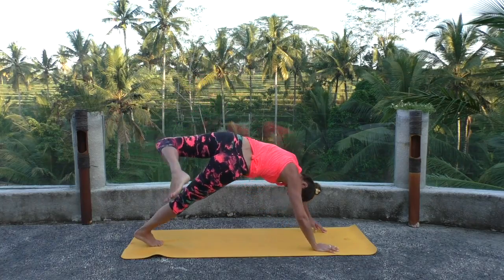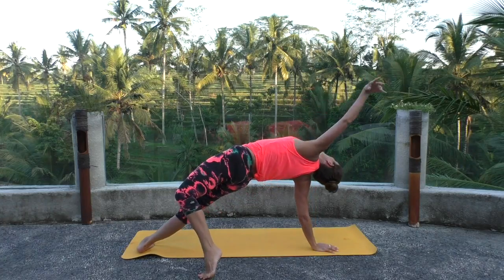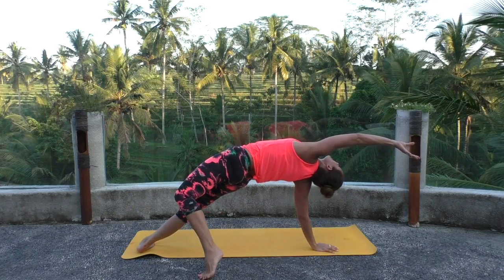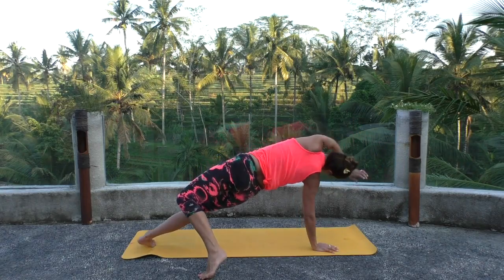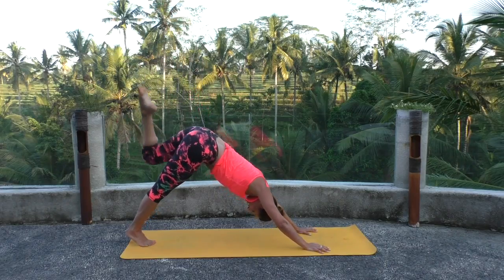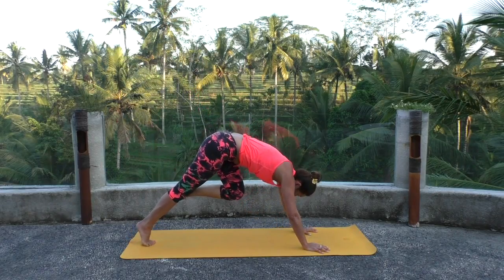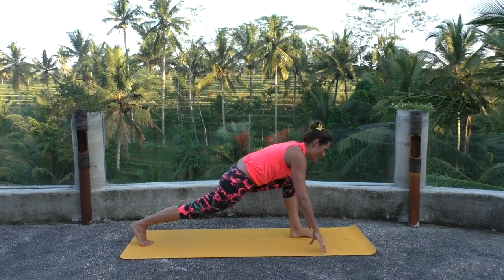Bend the knee and allow the foot to fall behind you. Staying high on the ball of the foot. Big inhale, reaching that left arm up. Looking down at the mat. Spinning yourself back into a downward dog split. Let's bring the knee in towards the nose. Look at the hands. We're going to drop that left foot in between the hands.